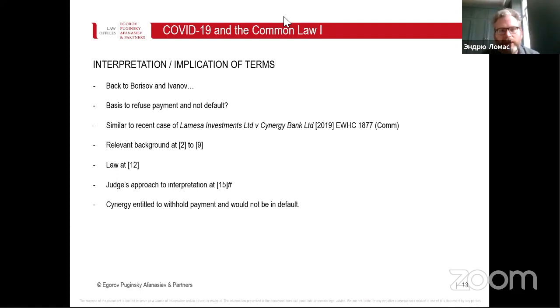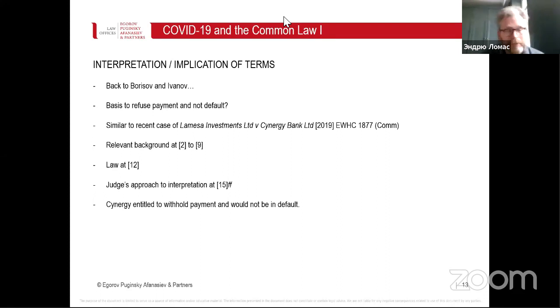And where the judge ended up on all of this was he said, well, look, it might not be entirely clear what mandatory provisions of law means, but in the context of this contract, it was in the contemplation of the parties that there was a sanction risk. Law and regulations as defined terms under this contract were defined fairly expansively. They weren't restricted solely to English law. So he was more than comfortable to say that it wasn't a default for Synergy to refuse payment in circumstances where paying would put them at a secondary sanctions risk, which on one level seems to be a reasonable outcome, but on another you can see how Lemessa would feel hard done by there, because you could argue, well, look, sanctions aren't a mandatory provision of English law.